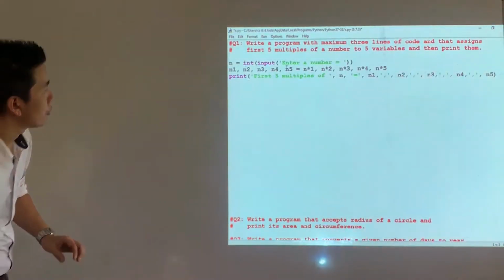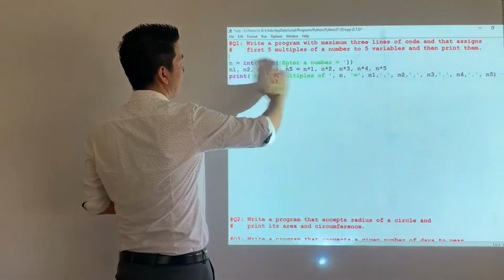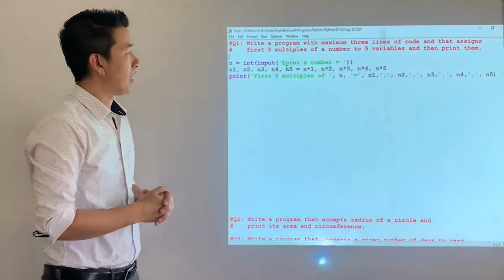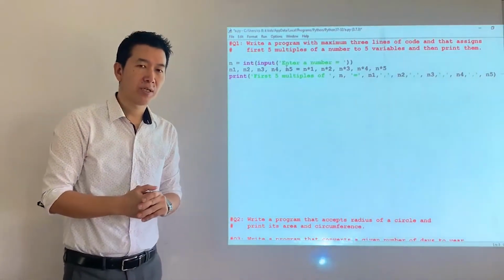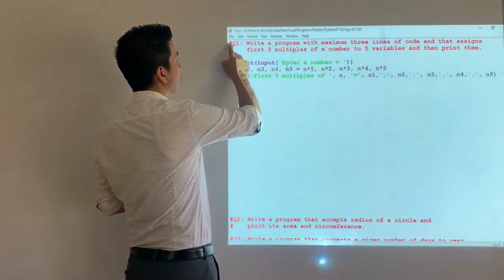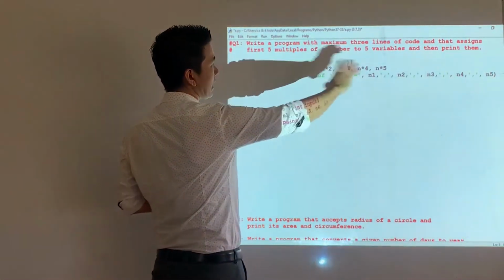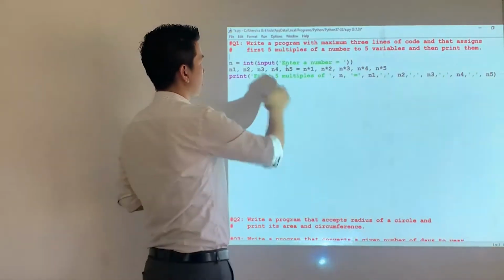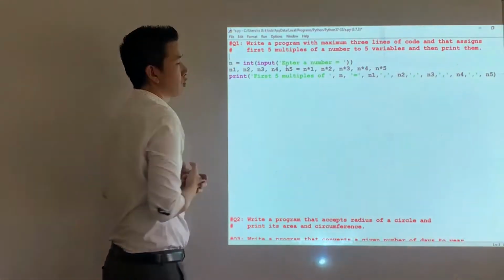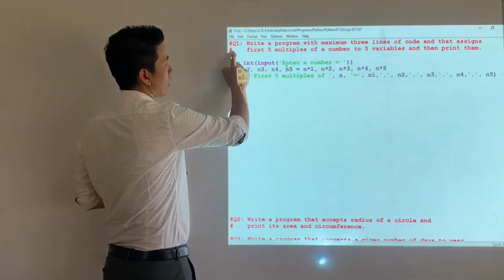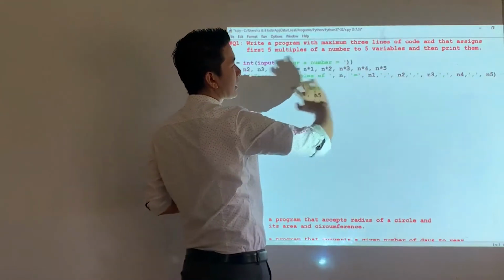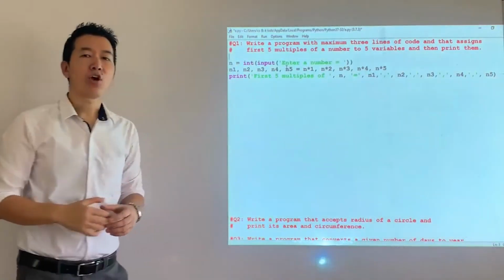Now, in order to convert the statements into comments, hash is used to convert a line into a single line comment, right? I have 2 hash signs. These are required to convert the single line into a comment, right?